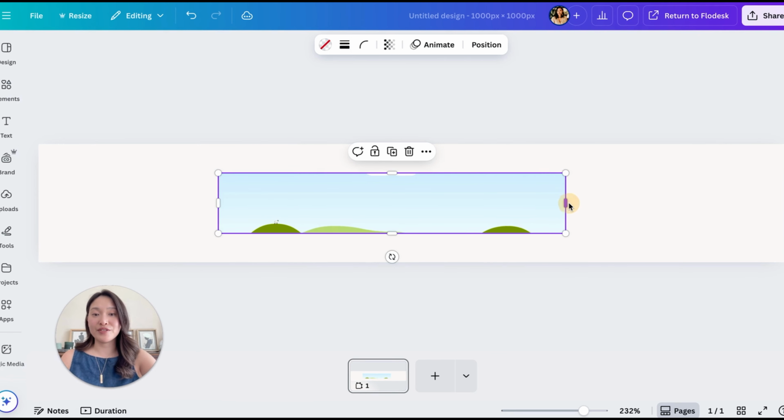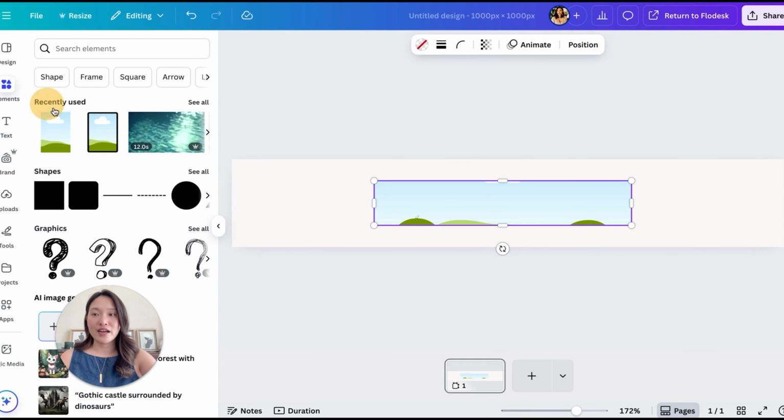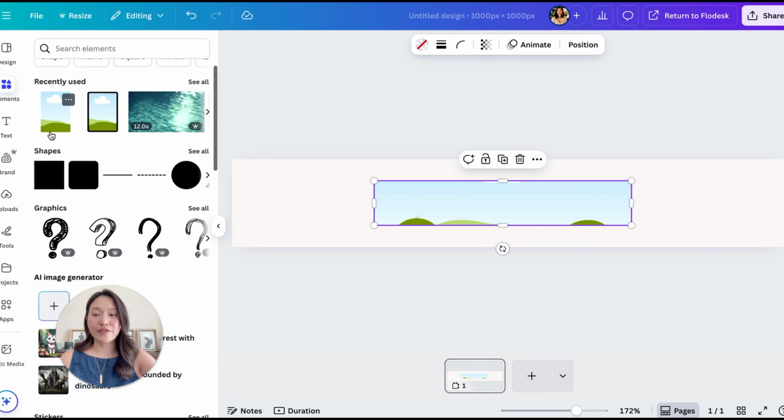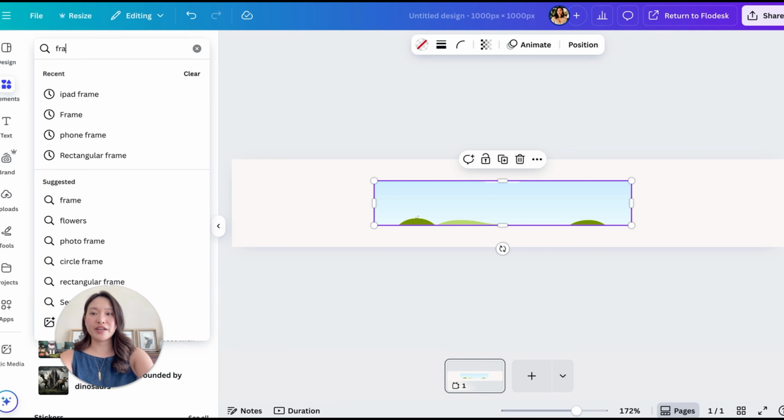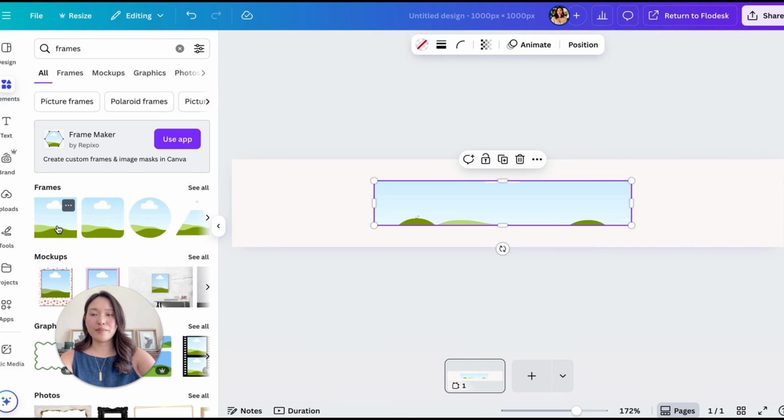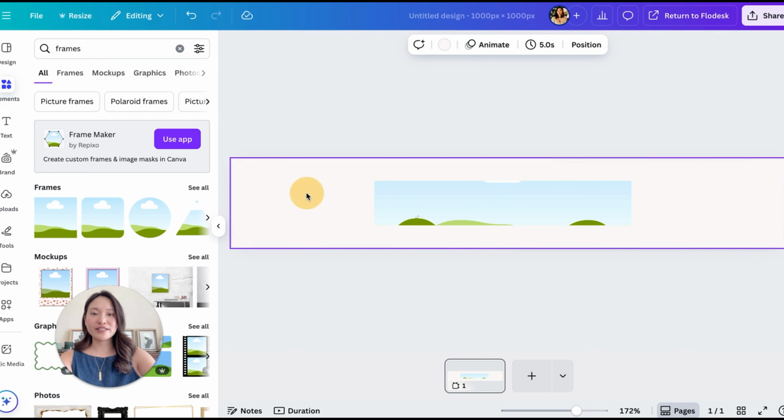How I designed the button that you saw earlier was this little frame right here. So you can look up frames, and this will pop up. So I just clicked on one of these simple square frames. And in this frame, you can put in any graphics.